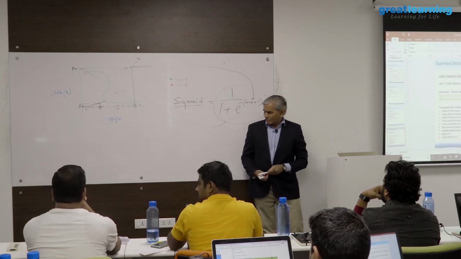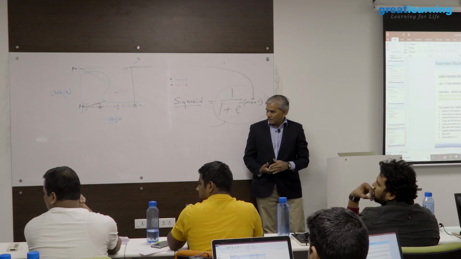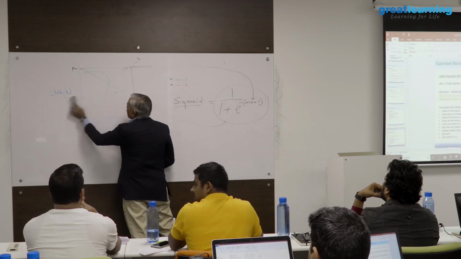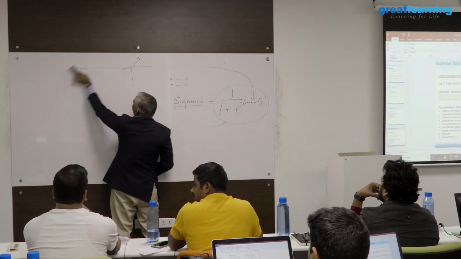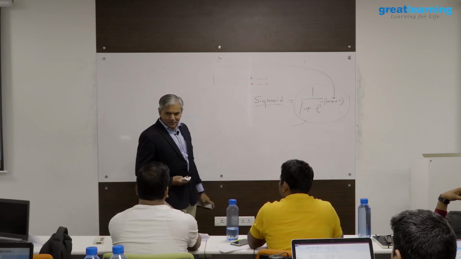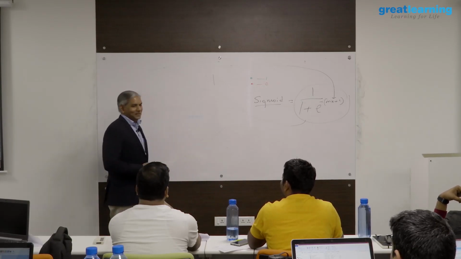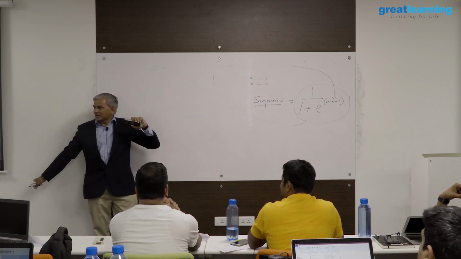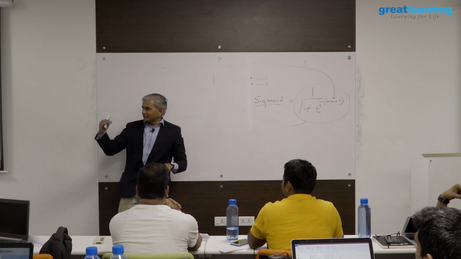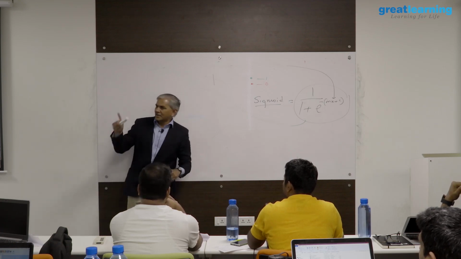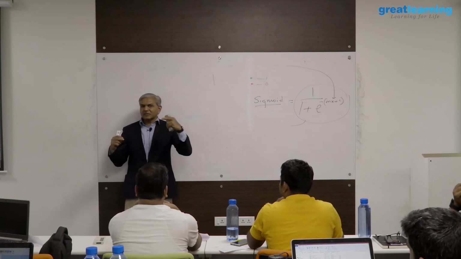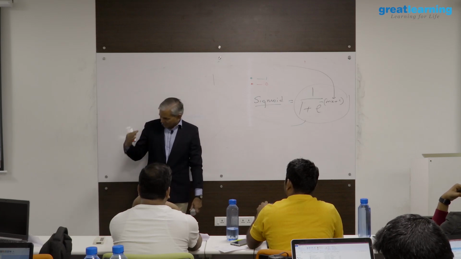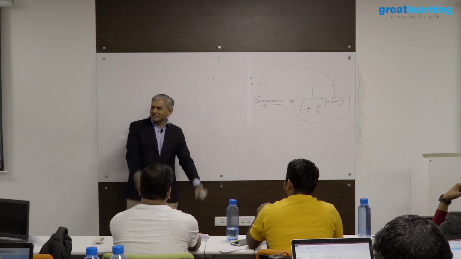Can you explain what is the reason you have taken an S curve rather than the linear line? Can somebody answer that question? Why S curve? Because linear would go to plus infinity and minus infinity. In linear models, we don't have any boundary. They go to plus infinity, minus infinity. We don't want that. Probabilities have to be between 0 and 1. That's why we convert it into a sigmoid. The sigmoid curve has the property that it will always remain between 0 and 1. So we are able to map the numerical values to a probability function.